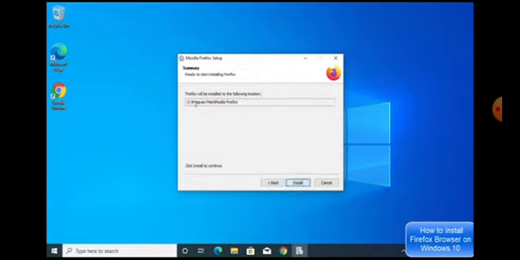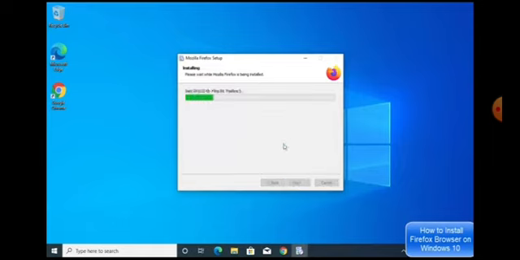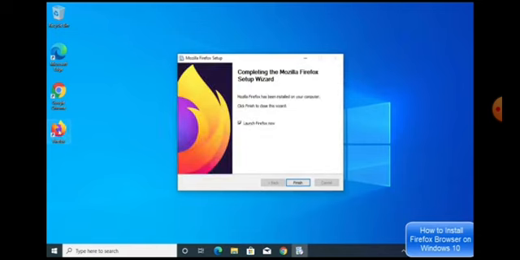This will be the location where your Firefox browser will be installed. So if you don't have a good reason to change it, just click on the install button, which is going to start the installation of Firefox browser on your Windows 10 operating system. It's not going to take much time. You can see the icon is already created on my Windows 10 desktop.